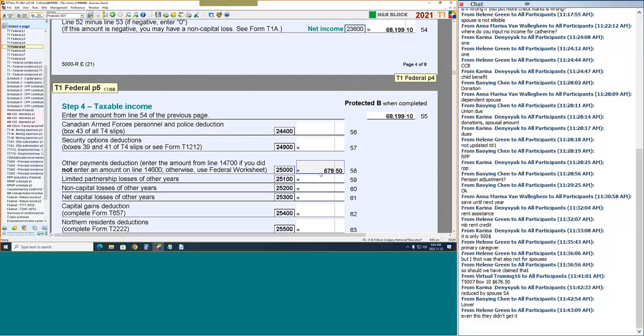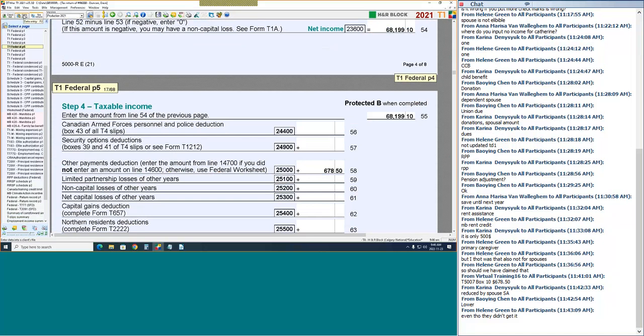The tricky bits, remembering the box 14, and if it's a spousal situation, you want to make sure that it's being reported the way it's supposed to be. So I will say if you have spouses and you have social assistance, you should be checking to make sure that the computer is reporting on a higher income spouse. And if they're not, double check your data entry and see if you missed something.